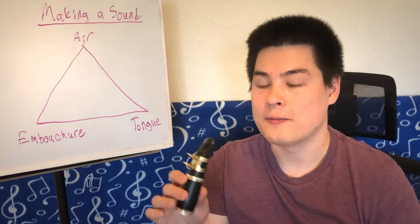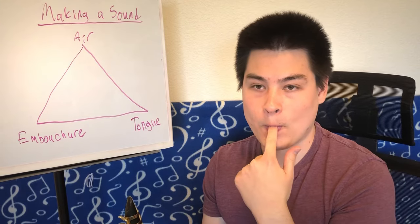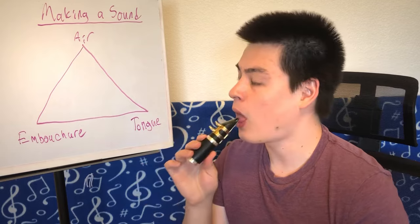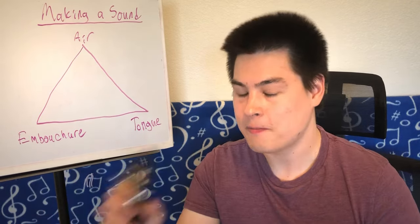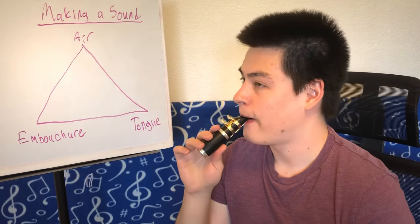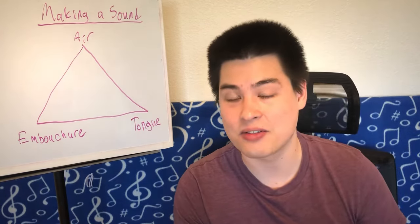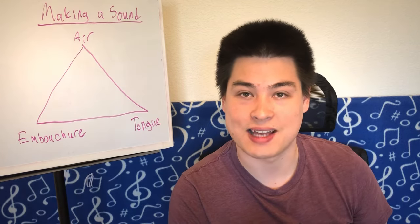So the way to find the right spot is first make that good straw sucking embouchure, and then put your mouthpiece in your mouth, and then as you blow into it, see what kind of sound you get. You may have something kind of honky like that, and that's perfectly okay. We'll talk about how to fix that.